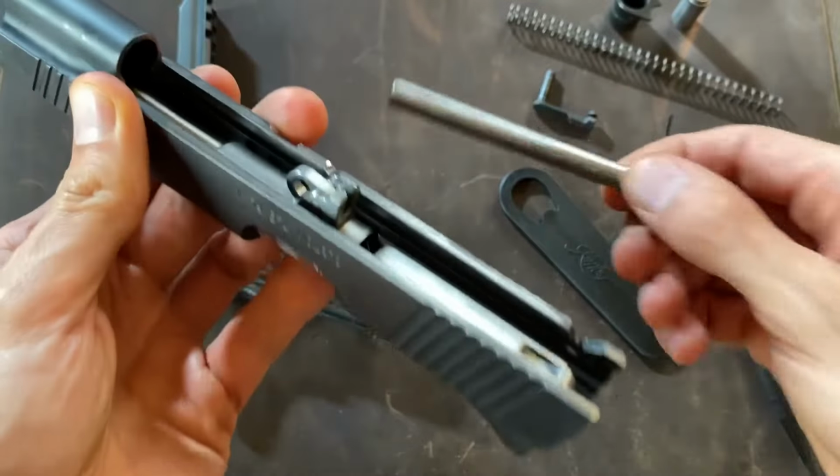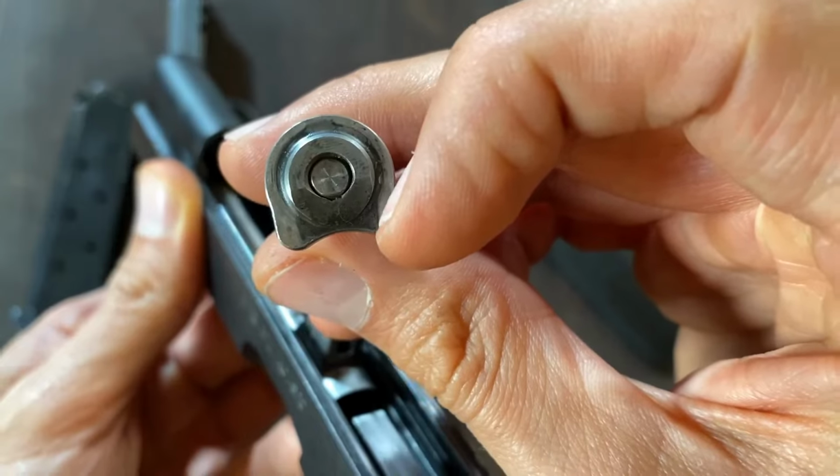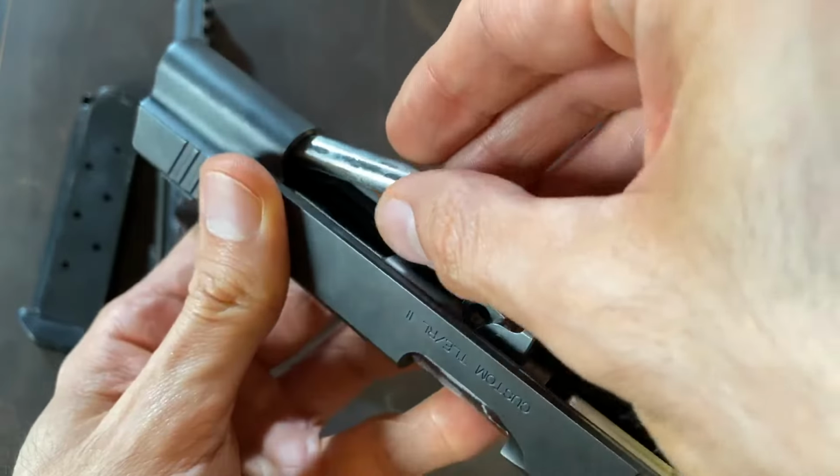Next, take this piece and we're going to make sure that this half circle is facing downward. So this part right here goes into this hole right here.